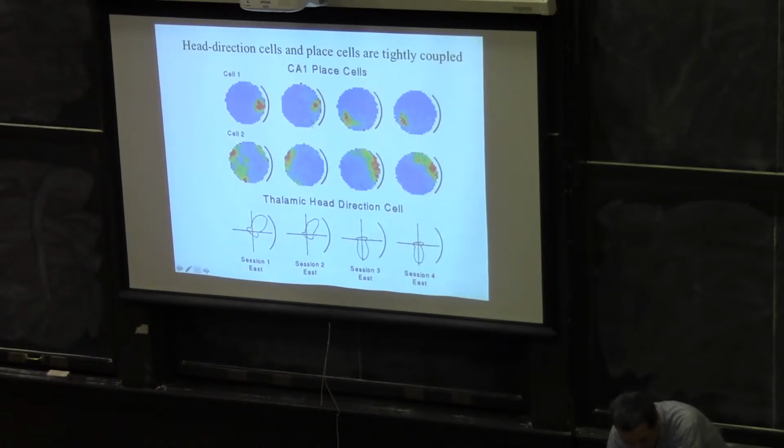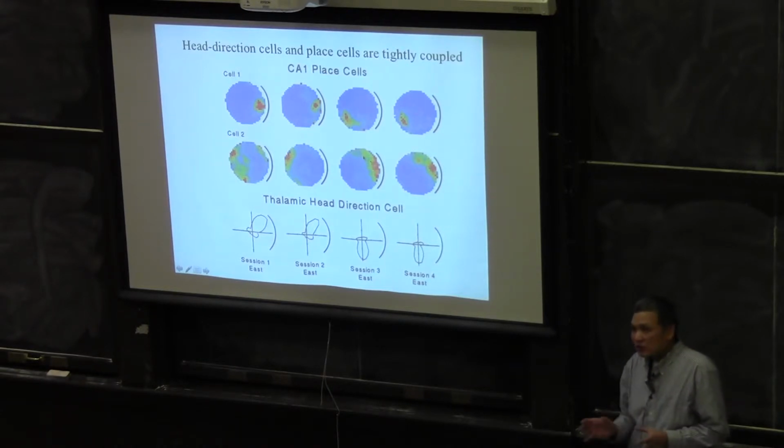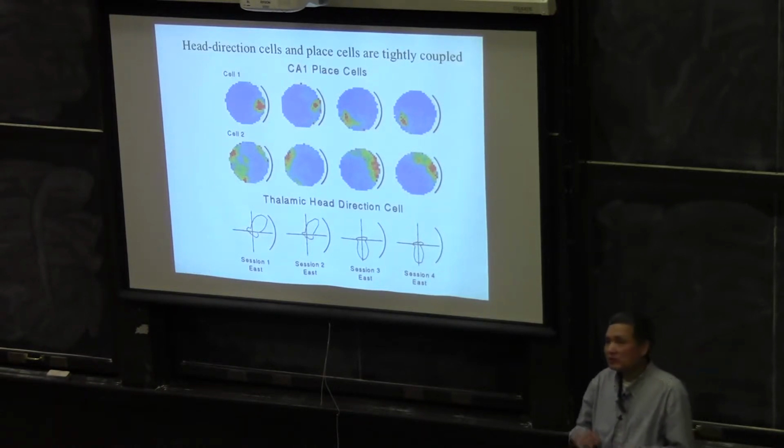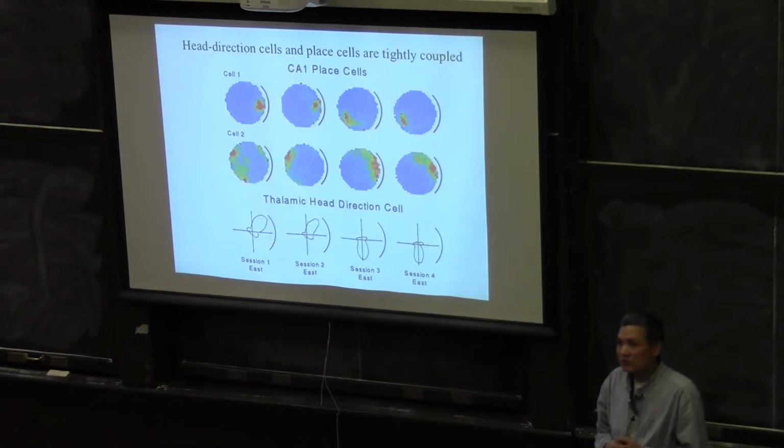Now you have a different trial. You record again at a different time, and you get the cells reliably. It's very similar: the place cell has a similar location, and the head direction points in the same direction. In this case, they spin the animal around to try to confuse it, to make the animal dizzy so it doesn't know what's going on. Then you put it back. In that case, you see the place cell that used to be here rotates to a new location.